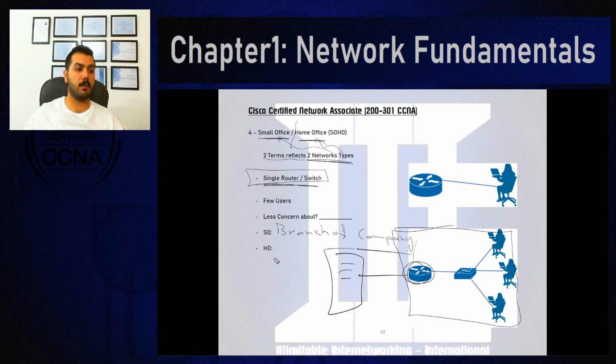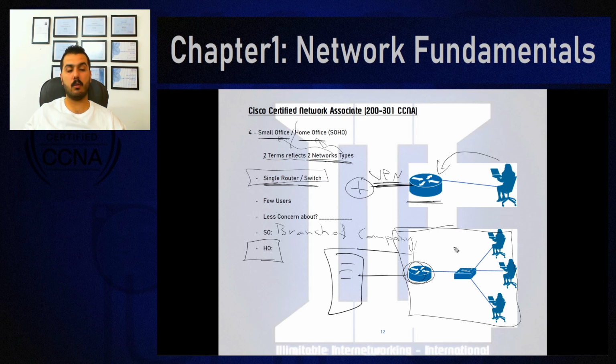Okay, the other type is home office. It's where you, maybe now or in the future, will have the chance or will need to work from your home. You can have the same environment, like the environment of your office in the company, but from your home to work remotely. All you will need is your PC connected to your home router, which will take you back to the company's main router, and there is something private that should be established between them.